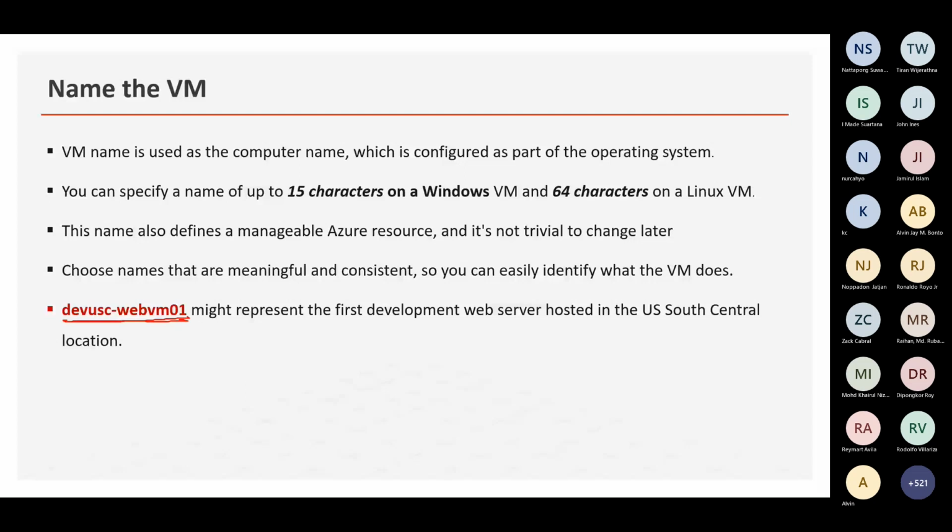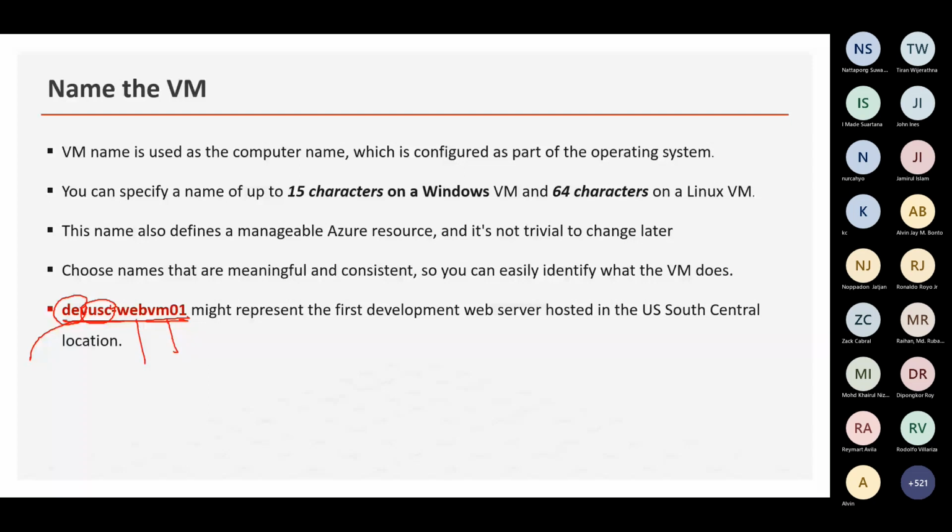You may be able to identify that the first three letters are the infrastructure it is connected to. So DEV stands for development, USC stands for US Central location where this is hosted, and it is hosted with a web server, and the instance name is VM01. So it's easy for you to identify. This is the way you need to give names at the time of VM configuration.